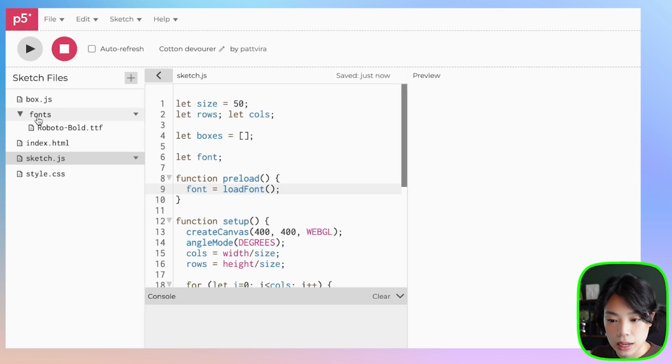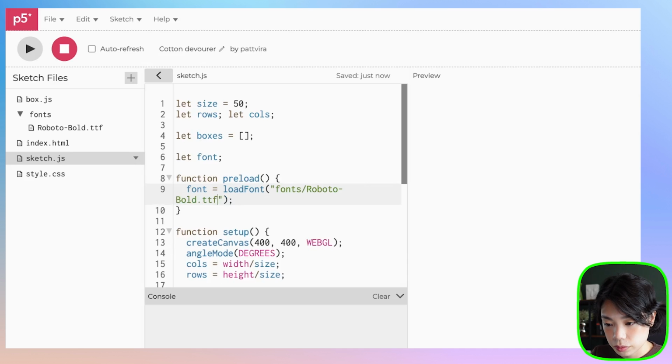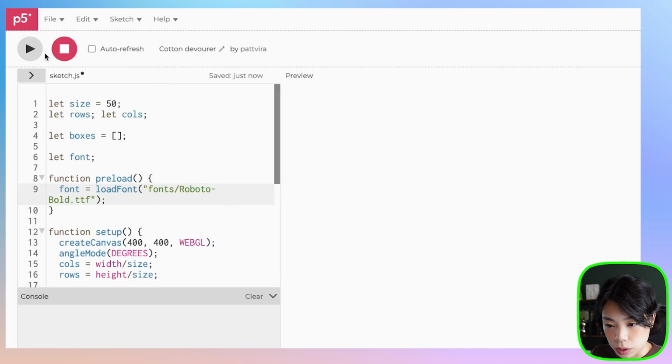And in my case, it's in the folder called fonts, and my file is called roboto-bold.ttf. So that's exactly what I'm going to put in. And you need a quotation mark here. Then you're going to put in fonts/roboto-bold.ttf. All right, and then you want to click play just to make sure that there's no error.